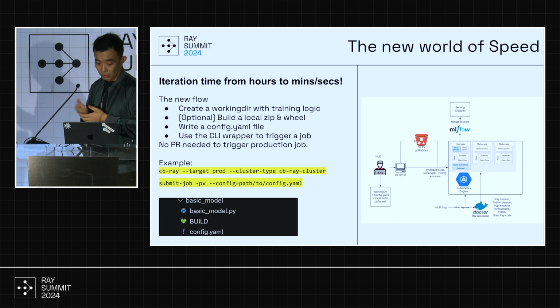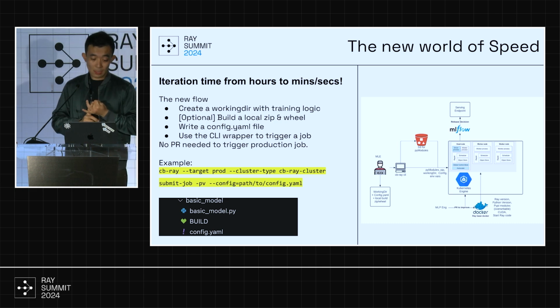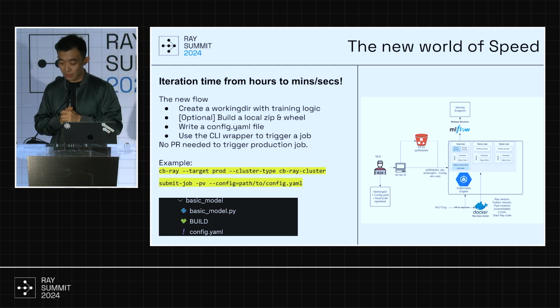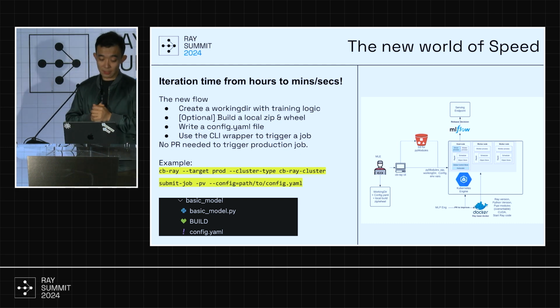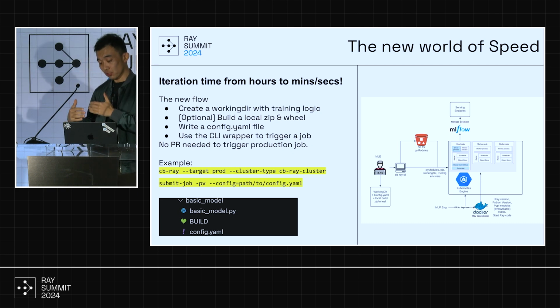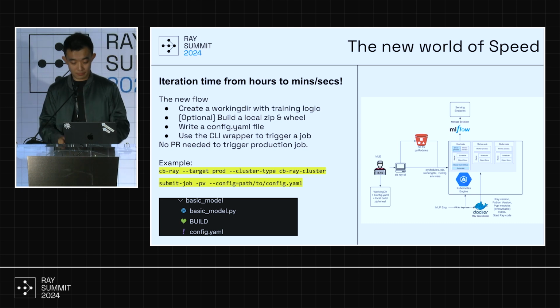Let me give you an example of how we do this. If you just have a basic model, like I said, it's Python, and you train a Titanic model, what you need is just 3 files: a build file, this py file, and this config YAML file. And you can trigger it immediately, and in a snap, you can see this running on your Kubernetes cluster or the Ray cluster. And then after this model is finished training, we can push this model artifact to MLflow and then go to the serving.